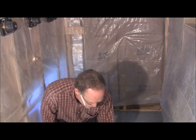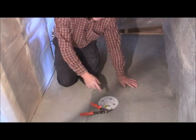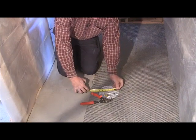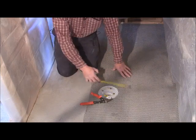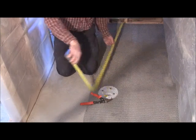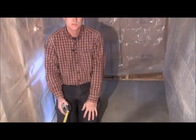Something else you can do, that reinforcement piece, you're going to want to go 2 inches bigger than what your drain is. So you can go ahead and cut a circle. Measure your drain, and it's about 6 inches. So make it 2 on each side, so that's going to be 10 inches around. Just cut a round piece about 10 inches, and then you're going to glue it to your pan liner before you put it in here. So let me go ahead and finish getting this cut out, and then we'll get our reinforcement piece for around the drain, and we'll get that put on.